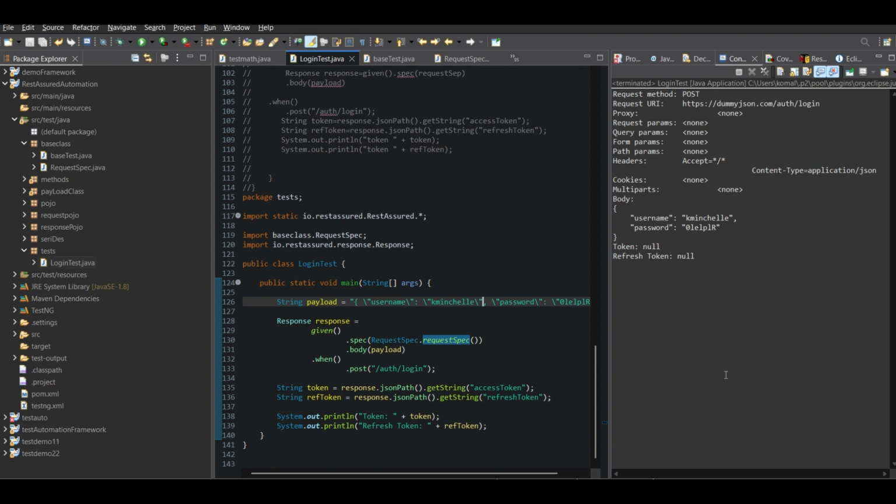Token is not created, refresh token is null, and the ID which we are sending, the name and password which we are sending, this is how you can see. I'm just showing you the request specification, how you can create a separate class. Inside it you can create one function with the name requestSpecification, whatever you like, and then give all the details that are required commonly in the framework, like content type, header, query parameter, all the things.